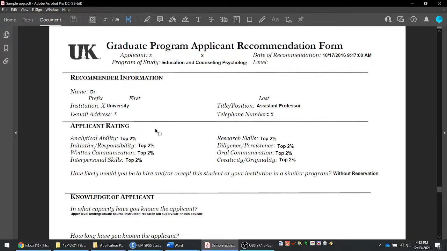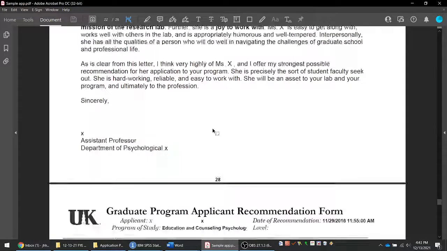If I've been working with somebody and I tell an institution that this person is in the top 2% of everybody I've ever worked with, that's a very small elite group. They're the cream of the crop. Whereas if I say this person was in the top 25%, it means there's plenty of other people who have that same level of ability. So it's a little less impressive. Hopefully that makes sense. But so I know what the overall average rating is.